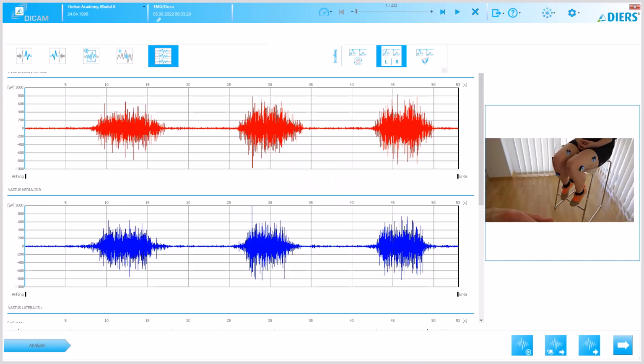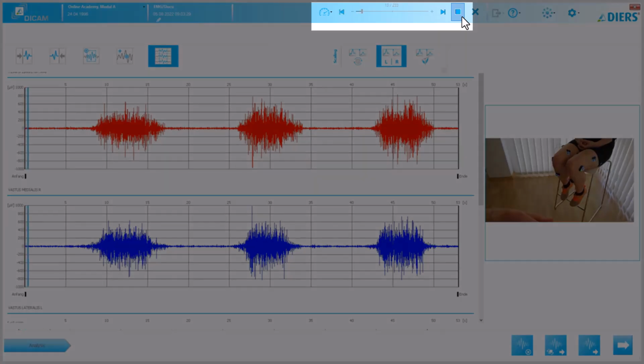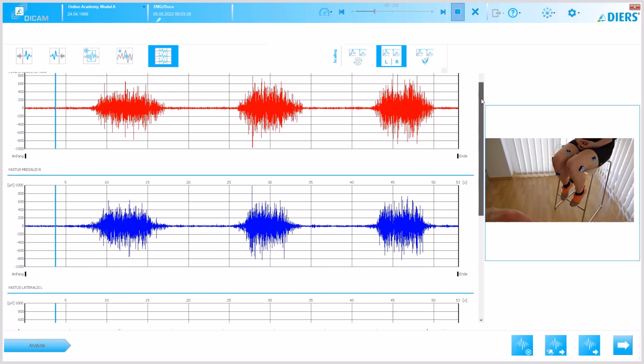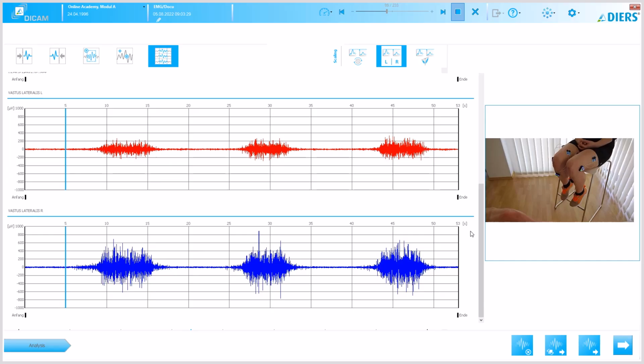Basically, I have the same editing options in the analysis of a combination of EMG and documentation as after a single measurement with EMG only without the camera. However, there is a big advantage here. I can use the control panel to start the video by clicking play and view it in parallel with the EMG signal. In this case, I have taken a measurement with 4 sensors and scroll up and down to view the individual muscles.